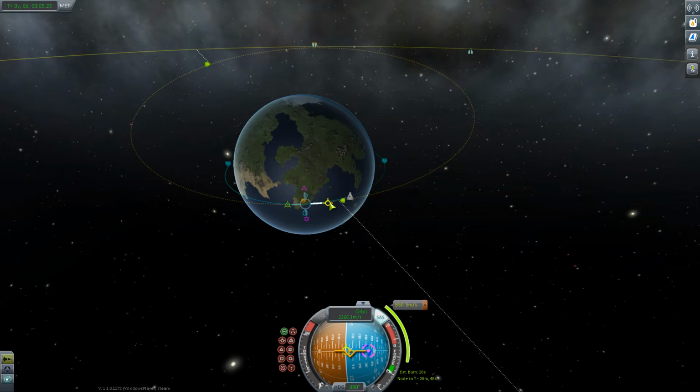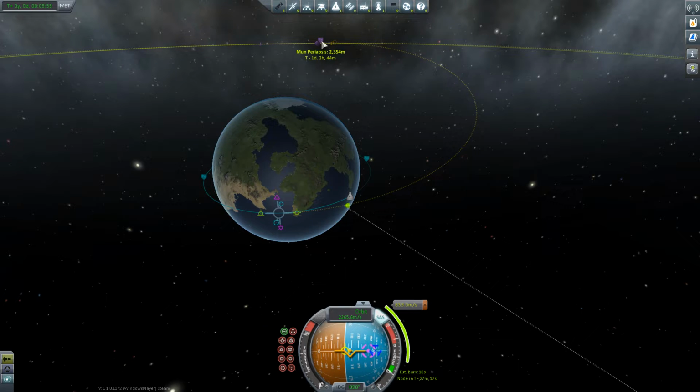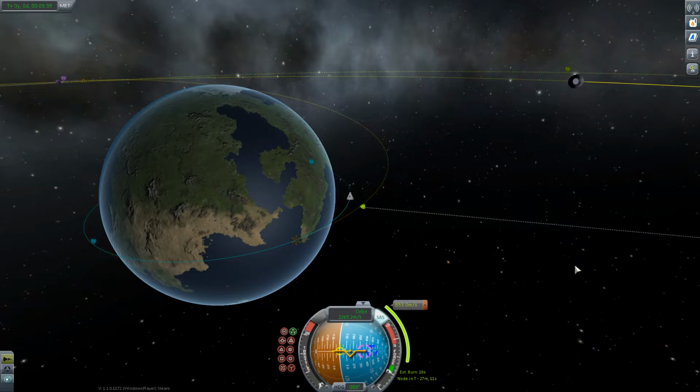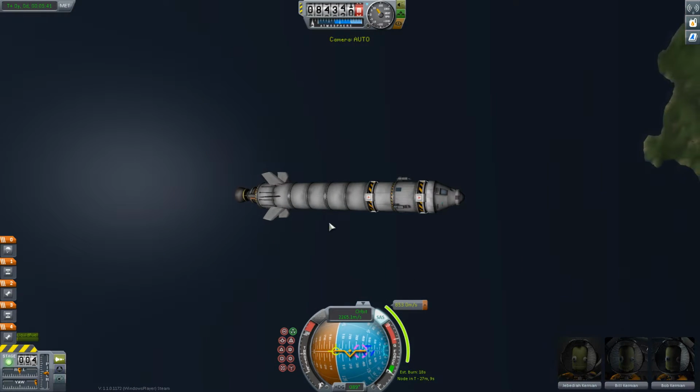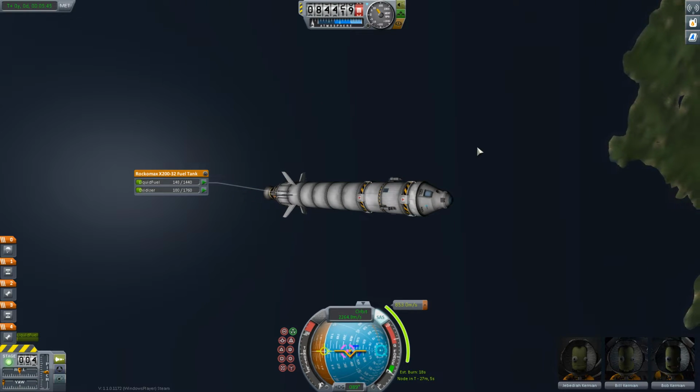All right, let's see about doing a moon encounter. Oh, I like that right there. Yes. Okay, go for that node. We're gonna fling ourselves at the moon and hope we have enough. I'm gonna have to definitely burn using some of the lander to do it.